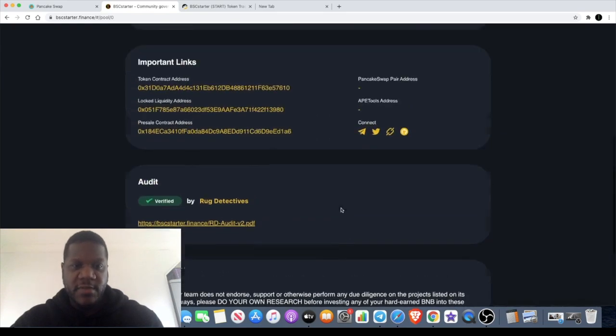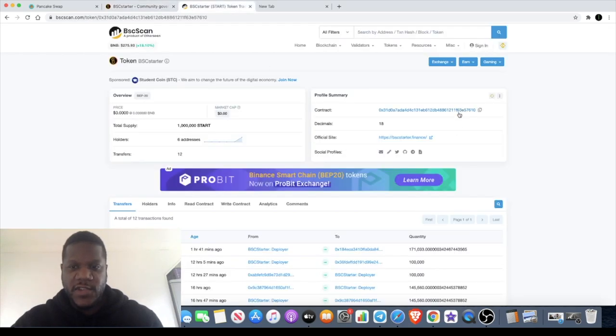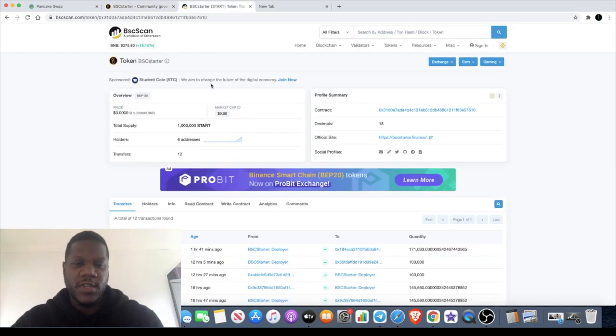If we go to that part of the site on the website, you'll see you've got a contract address right here, and that matches up with the contract address right there, so we know that that's the correct token. But if you don't want to go to BSC scan, you can just get it off the website. Let that be an educational warning for you. If you don't see the logo with some coins, they're so new you might not see the logo. Something like this already has a logo, so it's easy to choose the right one. Don't make that mistake and buy into a rug pull and get yourself wrecked.